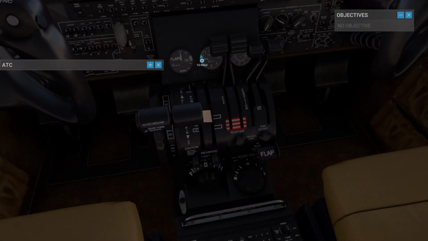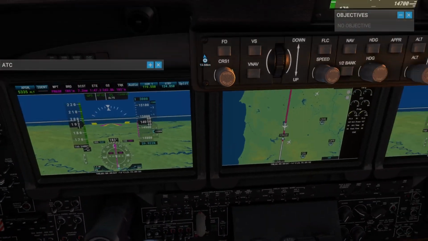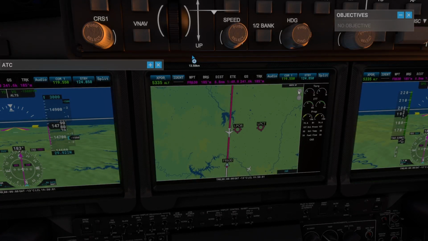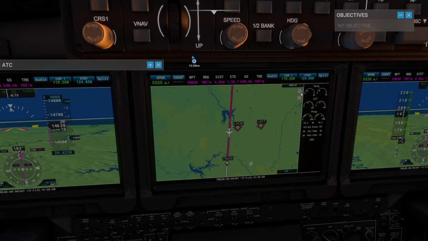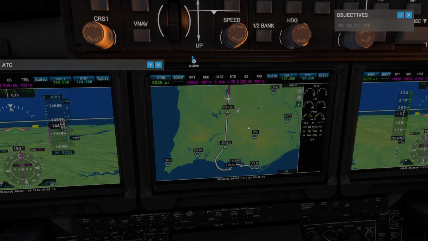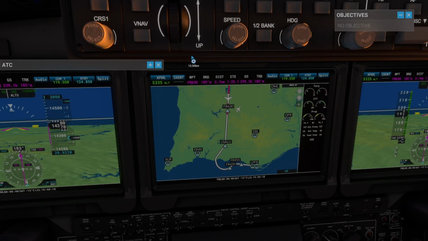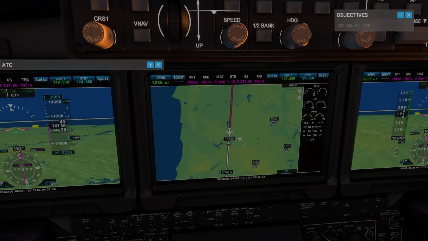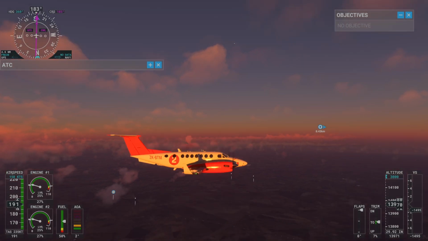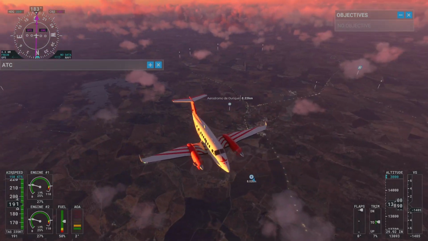Do I have speed brakes? How far away are we? Ooh. Are those little airports? They are. Little air bases or bush. Should be fine, we're almost at 10,000. We've got a plane passing by us on our left. There. There's the little aerodromes.